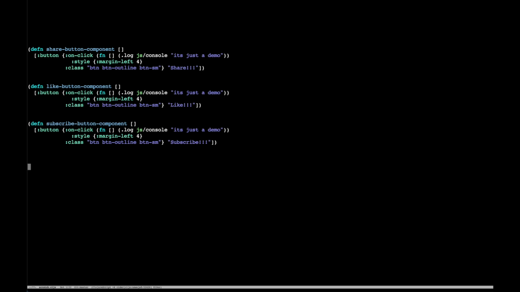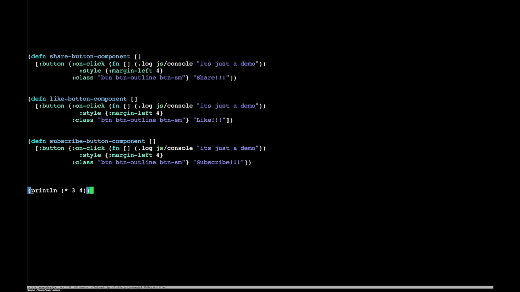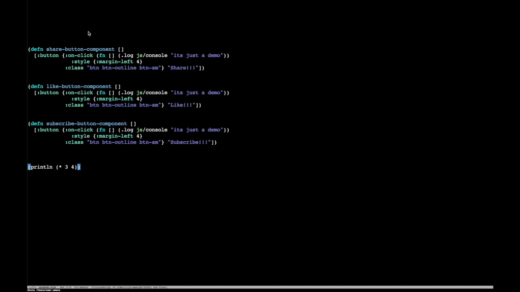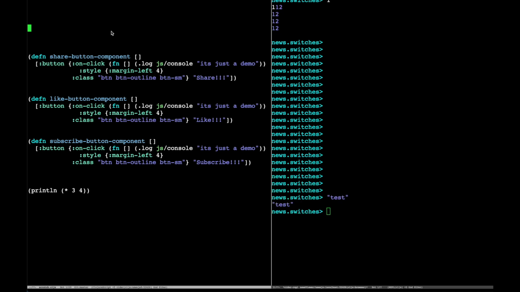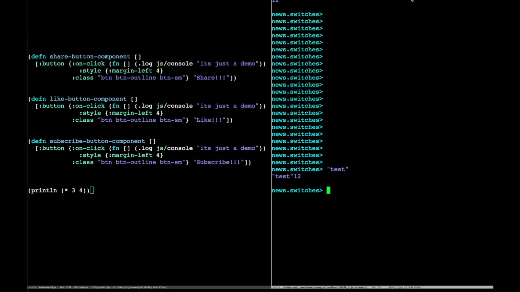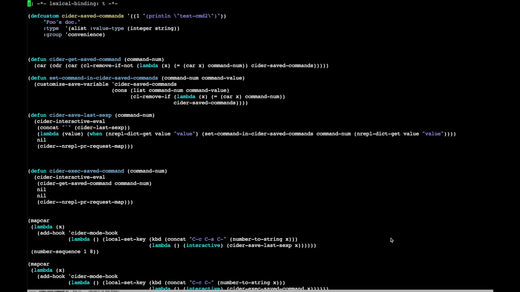So if I have a different statement I want to save, let's say this simple little multiplication, just for example, I can type Control-C, Control-S, Control-2, and that statement gets saved in the second register. Then if I go somewhere else on the page, and I'm going to open up the REPL just to make it easier for you to see, and I type Control-C, Control-2, you can see that it prints 12 into the REPL. The code for this is actually pretty simple, so I'm just going to take you guys through it and show you how I built this.